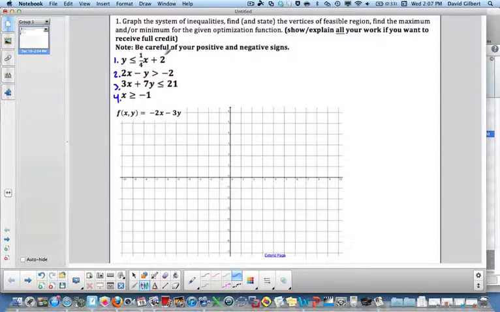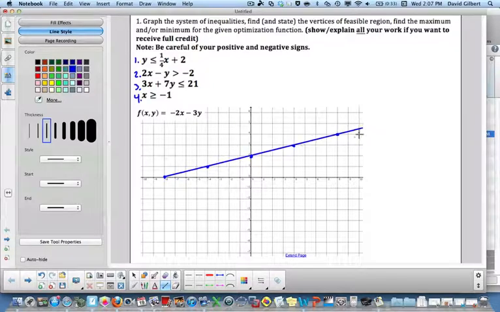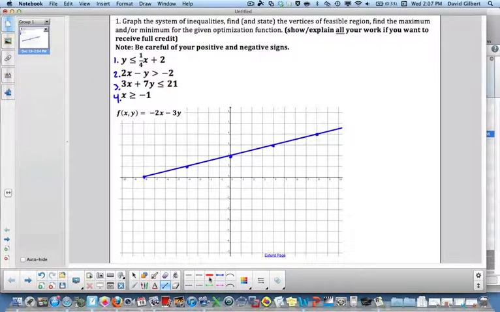So our first equation is a slope-intercept form. I start at the y-intercept. My slope is one-fourth, so I go up one over four. Be sure to continue the pattern and mark every whole number point as you can. So like four, three, eight, four. All the ones that land right on the nice points, you want to mark those. And then I'm going to draw the line here. So, I'm doing this just to be as accurate as possible. I'd use a ruler if I were you. It's not really necessary. If you put all the points on the integer markers, you'll be able to tell when they meet at a nice point and when they don't meet at a nice point.